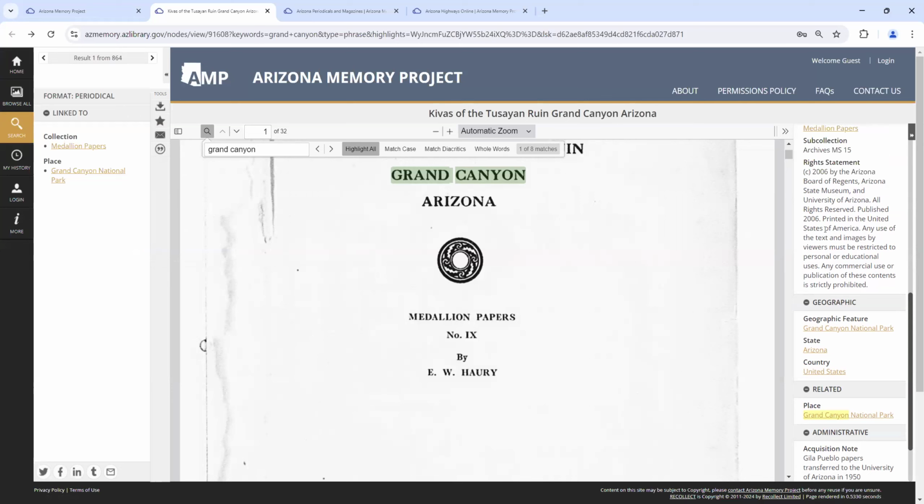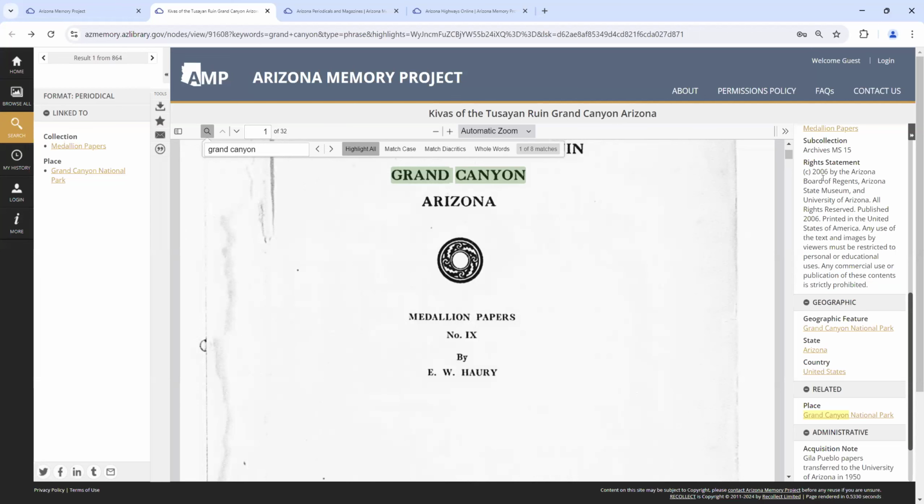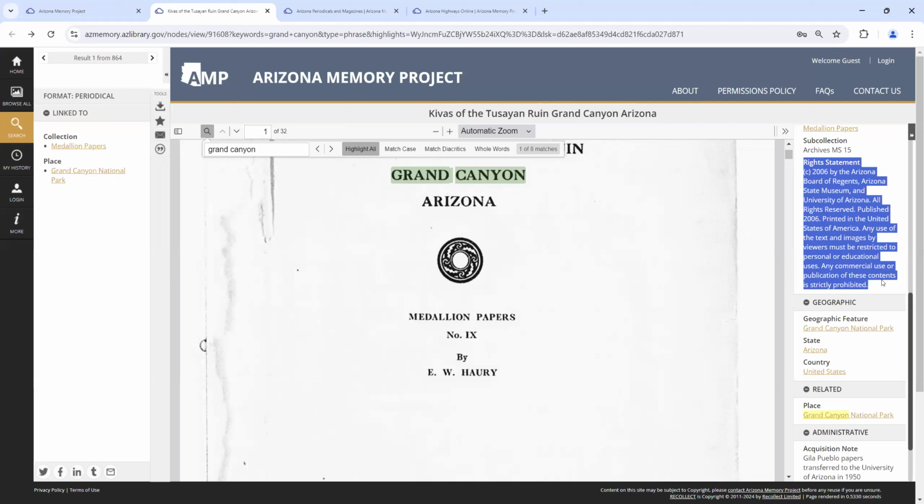And so if you're going to reuse this, then the idea there is please contact the copyright holder, which in this case is the Board of Regents. Every institution that contributes content to the memory project is allowed to maintain their current copyright status and permissions for reuse. So you may see a lot of different rights statements. Sometimes it'll tell you it's public domain or there's no copyright, in which case you are free to use it however you want. But look over here if you have any questions about what the copyright status is.